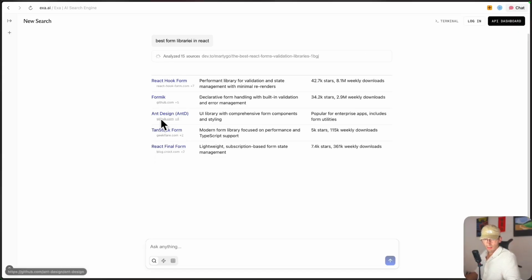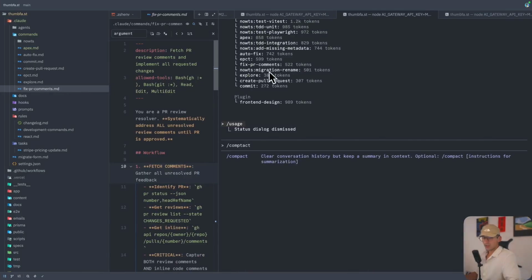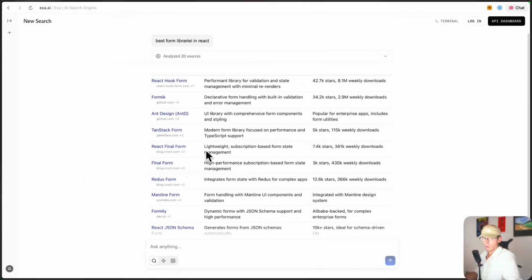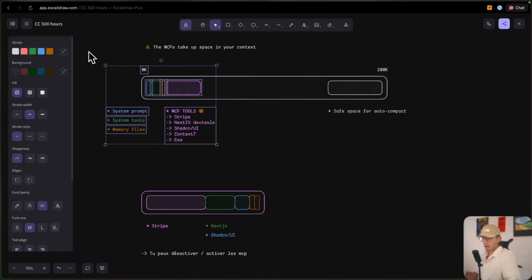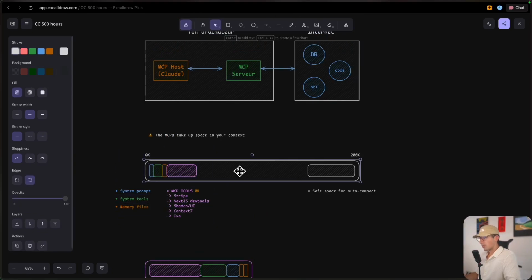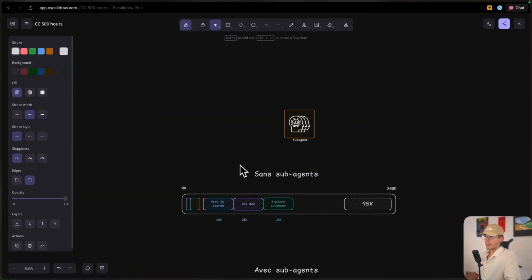So you can see we have every possible library, and it's really fast. This will help the AI to make better replies. So these are the two MCP tools. They don't use a lot of space. So for me, I would only use these two MCP tools, and I would put everything else in the trash. This is my unpopular opinion, but I really believe it.